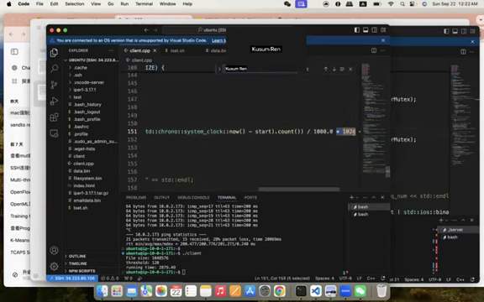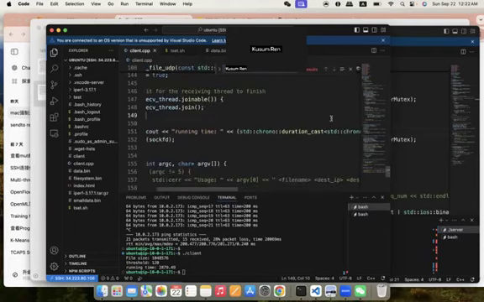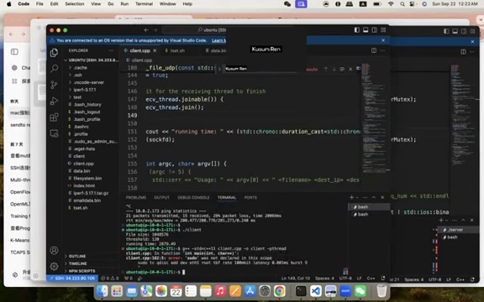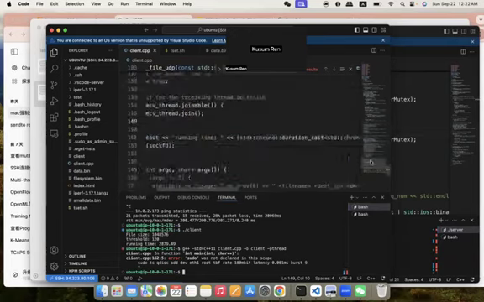Remove this one. Everything should work now. Let's compile the code and run.